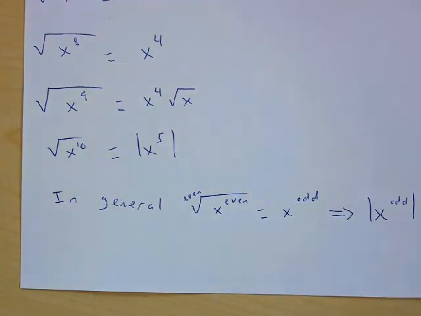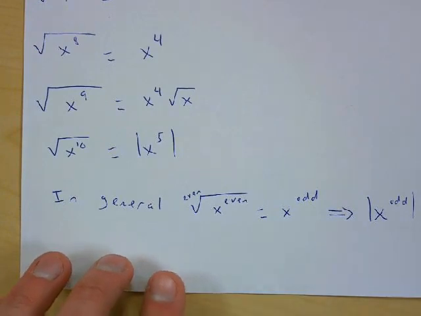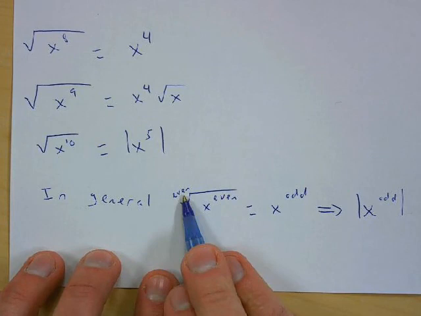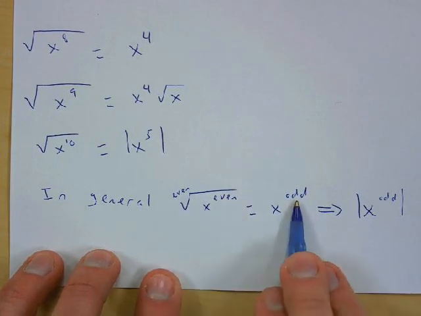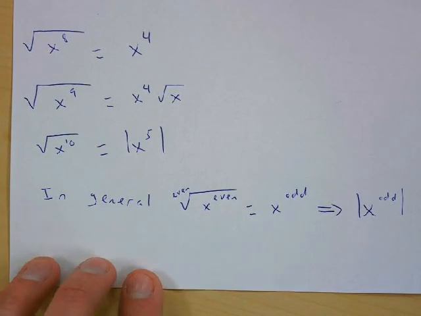Okay, most of the problems we do are going to be square roots, but you'll see a few that are 4th roots, maybe even some 6th roots. We won't really go much higher than that, but again, any even number here, and any even number here, and any odd number here, that's going to mean we're going to need the absolute value bars.